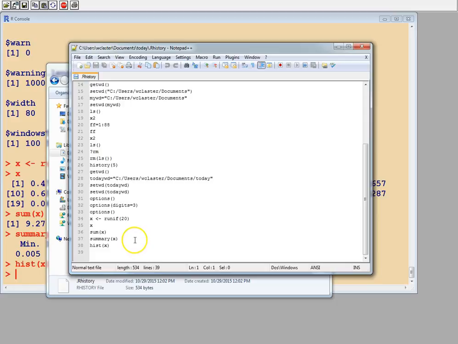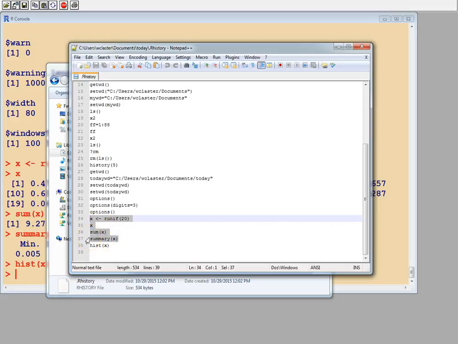Now let's take these and put them in a file and run them. You can choose what commands you want, but I think these are the convenient ones. I'm going to copy them. So it's just x gets set to that, display x, summary x.